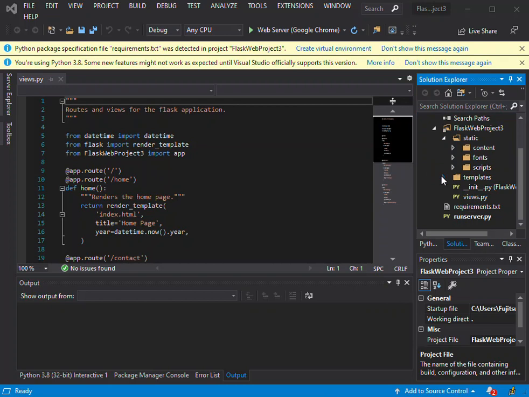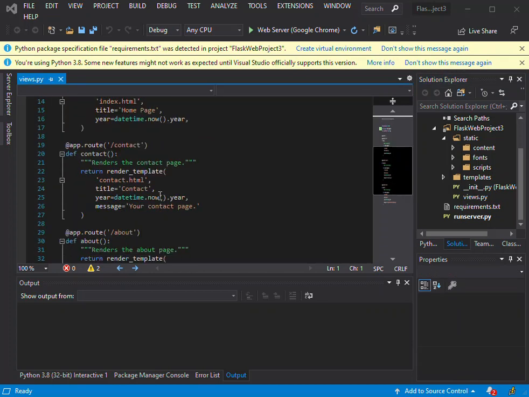We've got the templates folder here, which contains the HTML documents for pages like index, contact, and about. We have views.py, which handles all the routing with the page templates using the Jinja engine contained in the templates folder, which we've just looked at. As you can see here, we've got the routing details. Here we've got the home definition, which returns the home template, which is index.html.